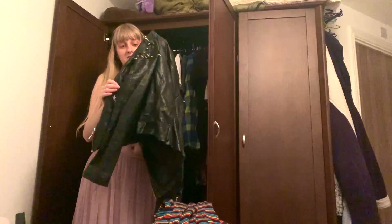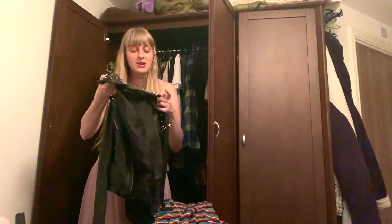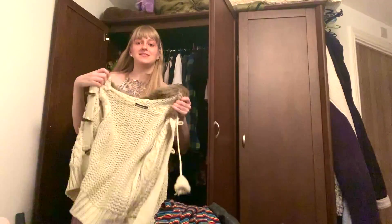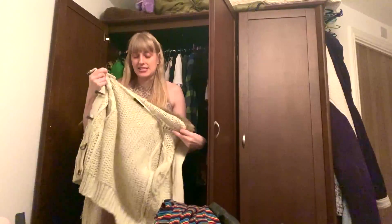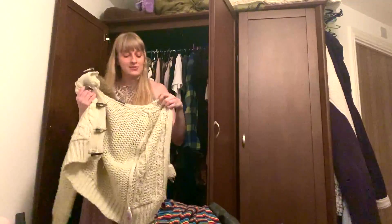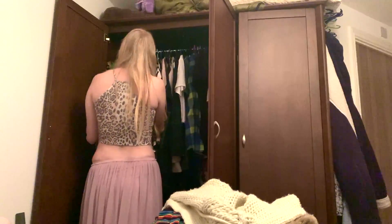I think I'm going to actually get rid of this leather jacket because it's looking so tatty, but it's so beautiful — look at all the studs on it. I think I got it from eBay ages ago. It has had better days and I just don't really wear leather jackets anymore, so I might ditch this — it's too rough to even resell, so I'll put it in a clothes bank. There's also a really cosy number from Primark — I just wear this around the house; it's such a comfy lounging-around piece, but it's obviously winter appropriate, so that's going in the pile.